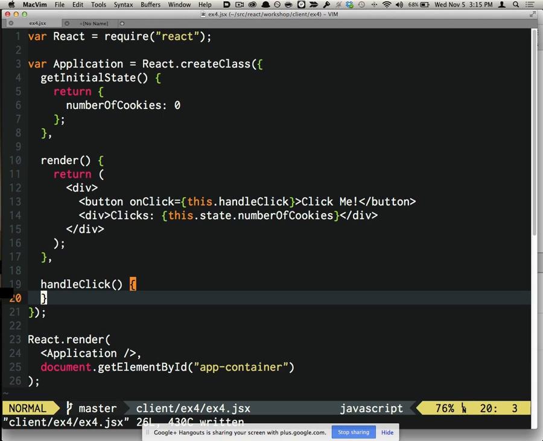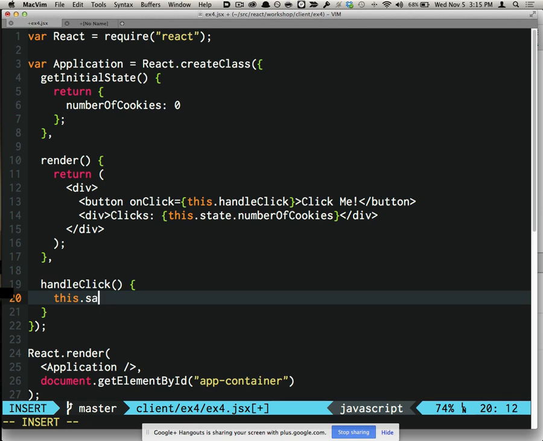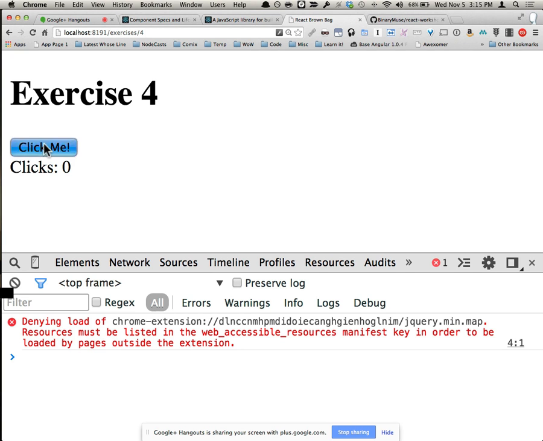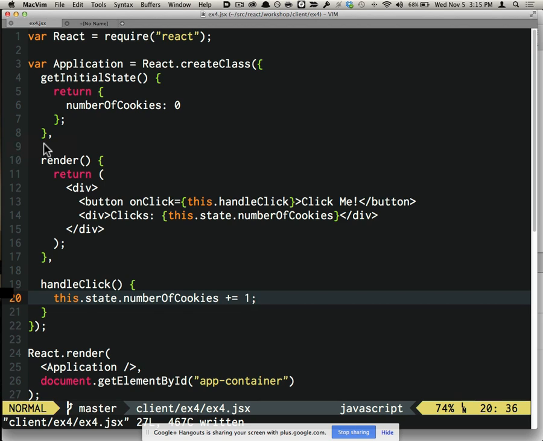All right. So anyone want to guess what we'll need to do next in handleClick, Avery? What don't we want to do in handleClick? You don't want to just add 1 to the number of cookies. That's right. So if we do this.state.numberOfCookies plus equals 1 or plus plus or whatever you like, and then we click, absolutely nothing happens. I already tried it. You gotta call render again. Exactly. Why do we need to call render again? Because otherwise it thinks that maybe you just want to add 1 to the thing and not update. Yep, that is true.